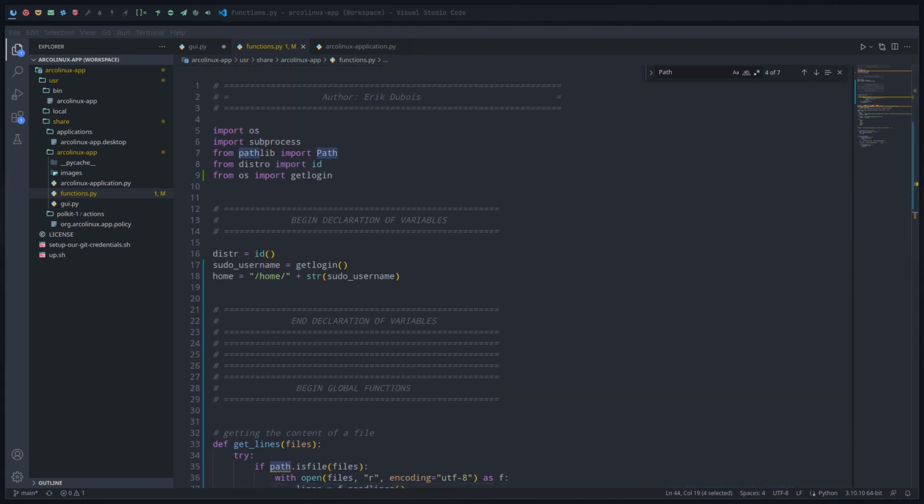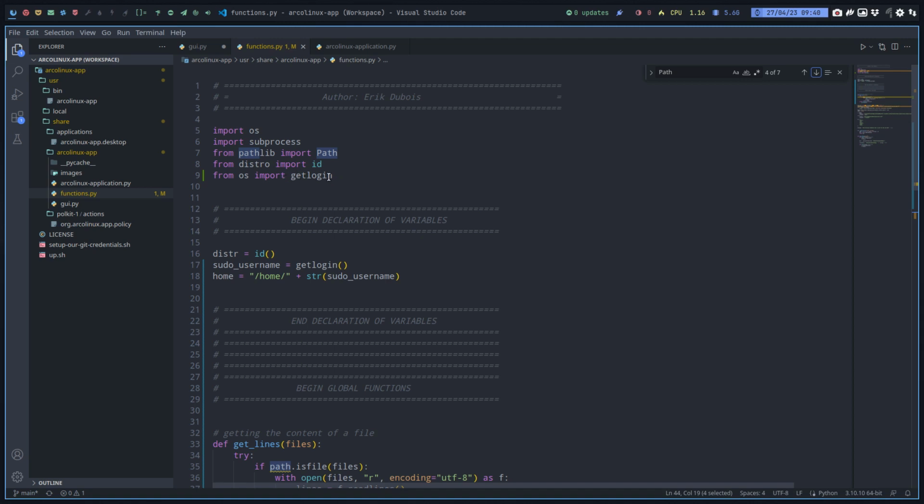But, so the error up there is because we need to get the path from OS as well. From OS import get login. I'm gonna add some more things that we're gonna use, like make directory maybe. Or let's keep that at that, make directory. Get login and path, make directory.